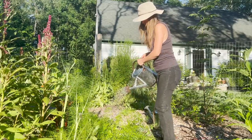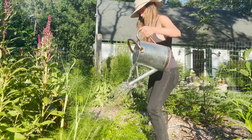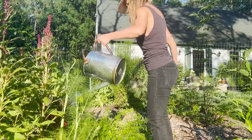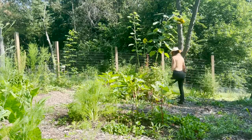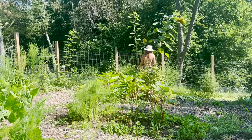Last year was my second year with the garden. I'm still getting to know what grows well where and the different ways I can improve my soil. Because I garden the naked organic way, I am always looking for effective but inexpensive ways to control pests and have healthy soil and plants.